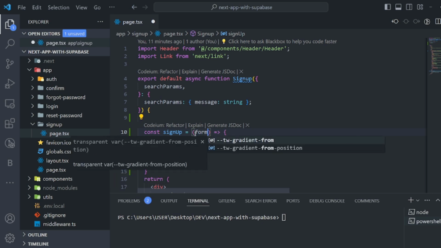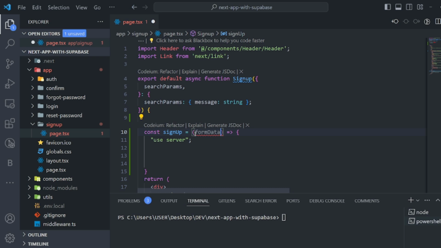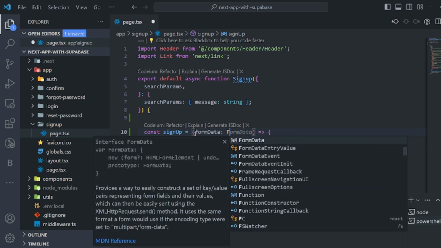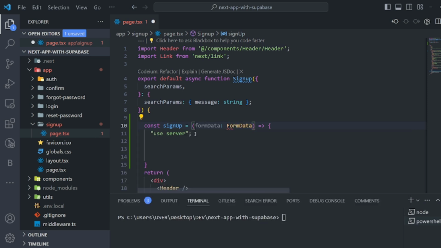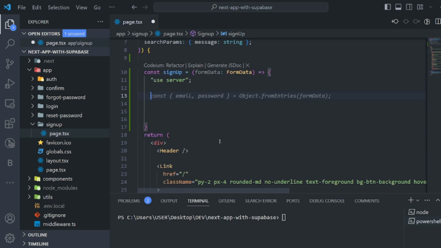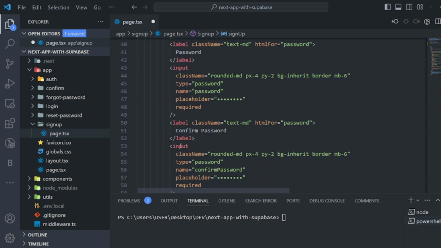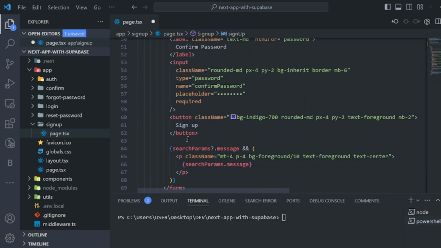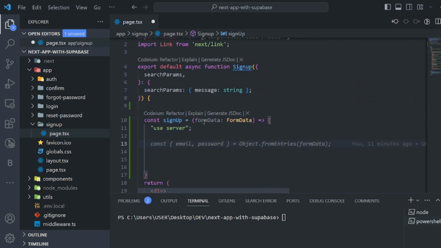So here we get formData, and because I'm using TypeScript, I just have to provide a type, which is FormData. We have the email, the password, and the confirm password field. These are the three values we are going to get from form data.